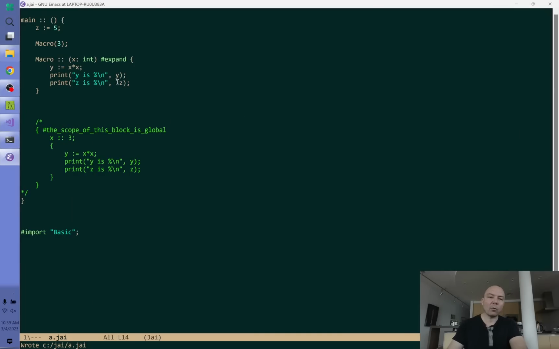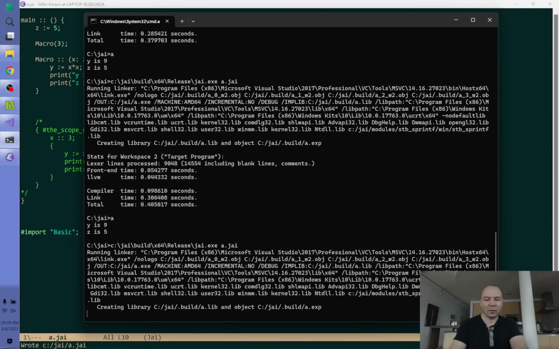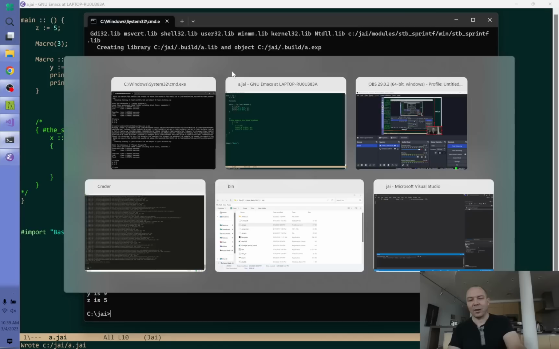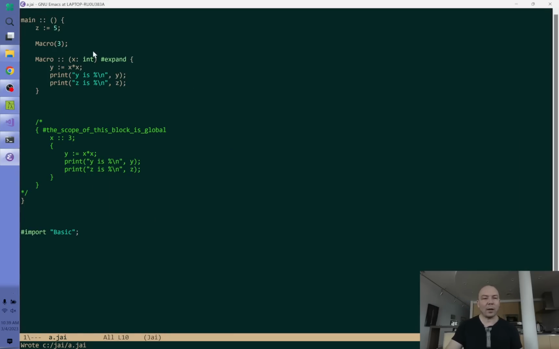Why? Oh wait, it's still backticked. It works even when it's not backticked. Why is that? When I put this directive, the scope of this block is global. That's not really what it is. It's the scope of this block is whatever the enclosing scope of the macro was, which here is internal to this function.